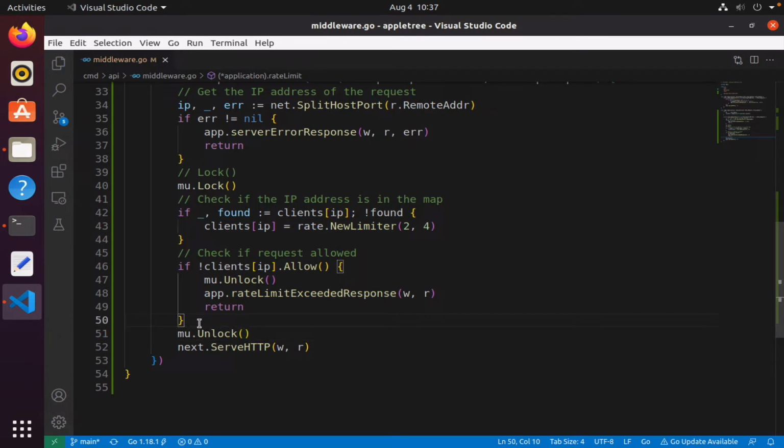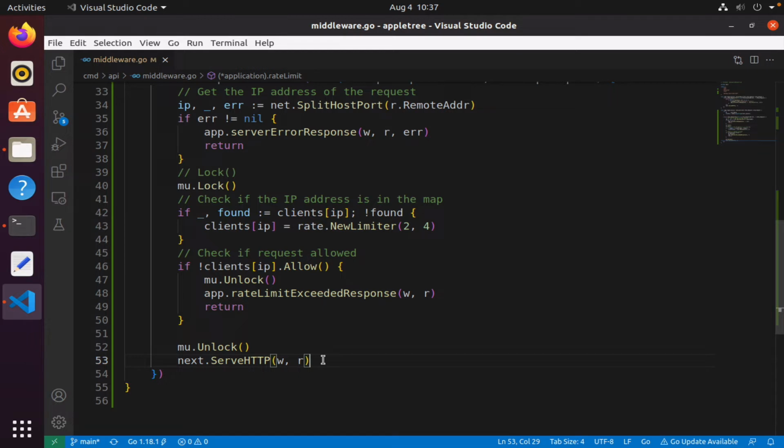So in the last video I didn't include this part, but actually you have to remove the lock. So even though I remove it here, this is a conditional, so it will not always be removed or unlocked. So I have to make sure I unlock here before calling the next handler. Alright, so let's move on.